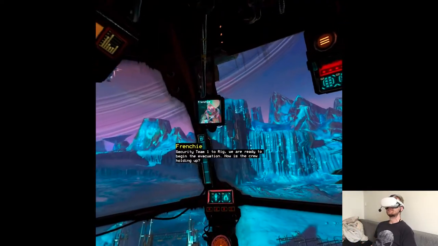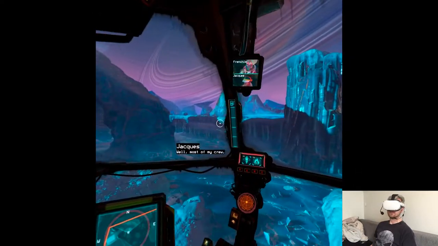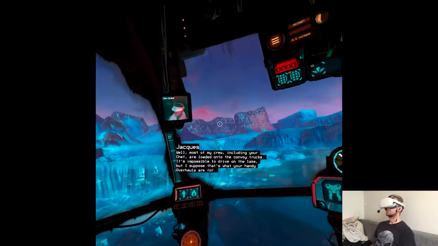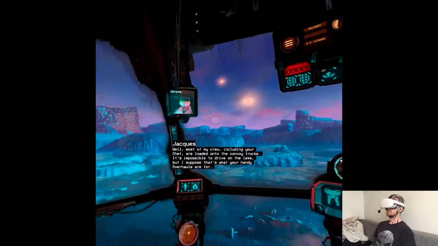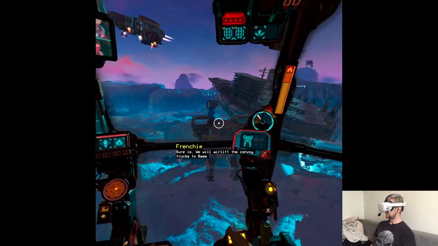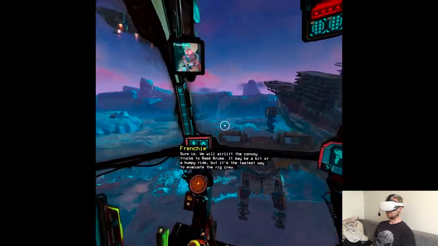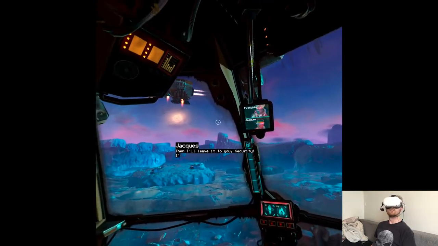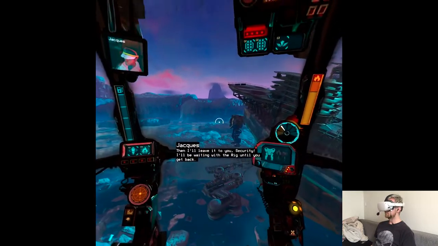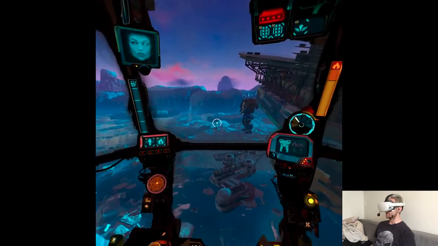Security team 1 to rig, we are ready to begin evacuation. How is the crew holding up? Well, most of my crew, including your chef, is loaded onto the convoy trucks. It's impossible to drive on the lake, but I assume that's what your handy overhauls are for. Sure is. We will airlift the convoy trucks to base Bruma. It may be a bit of a bumpy ride, but it's the fastest way to evacuate the rig. Perfect. Then I'm gonna leave it to you, security. I'll be waiting with the rig till you get back. I have no idea how that's gonna work.